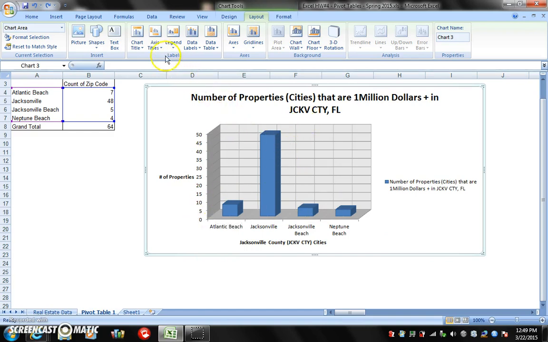We can also label this data here with the property numbers. This should give us a more accurate view of what we're analyzing.